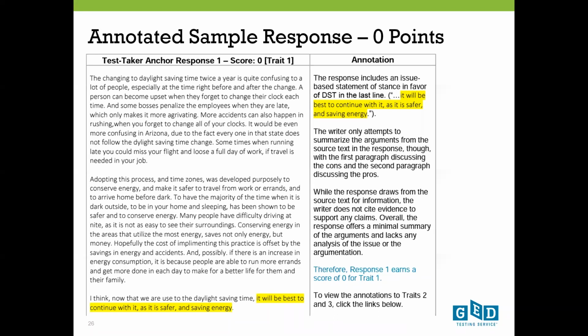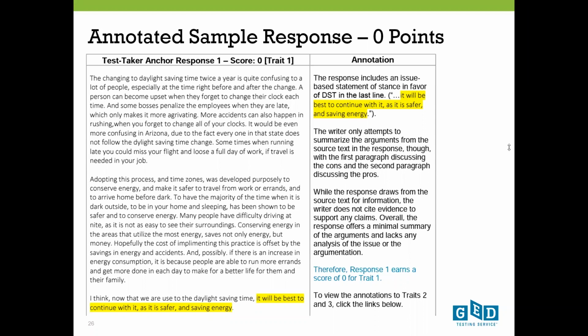So here we've got, let's see, it is trait 1, which again is creation of arguments and use of evidence. And this response is showing that the student scored a 0 for this trait. And I think it's a good example because I know this came up in the first 2 RLA sessions, a lot of questions about, well, my students were writing a lot. How is it that they put as much on the paper as they did, or the electronic screen, and they're still getting a 0? Well, here's an example of that. This one has what looks like 2 fairly well-developed paragraphs and a conclusion there.